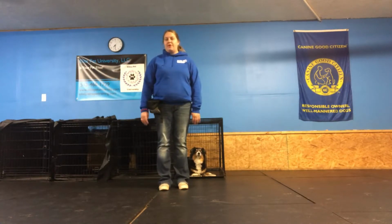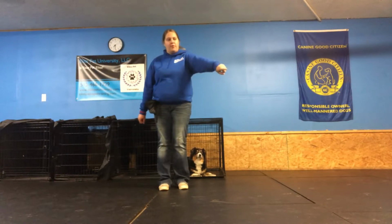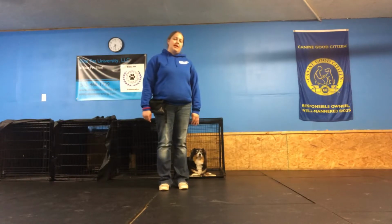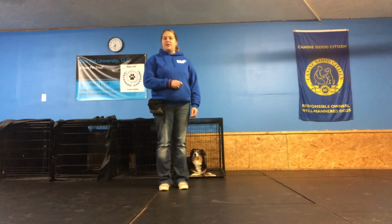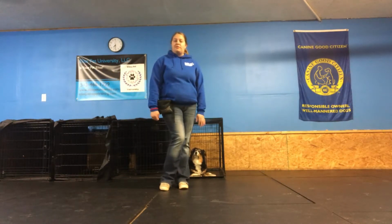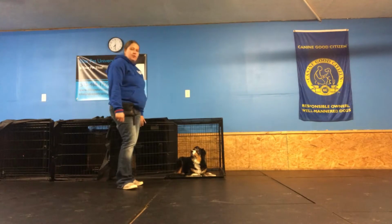This one, just like all of our other verbal cues, should not have a hand cue associated with it. So while in 4th grade we point it in, for this I should be completely still, I shouldn't be making any kind of body motions. I should be able to calmly say crate, the dog runs in immediately, stays all the way on the inside of the crate, I'll click, toss a cookie in, and they're more than welcome to come right back out.